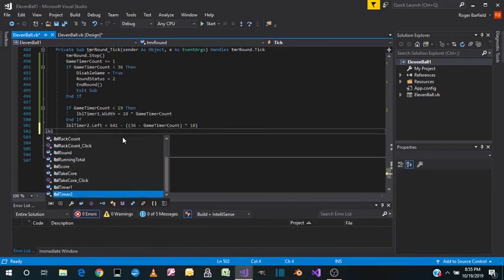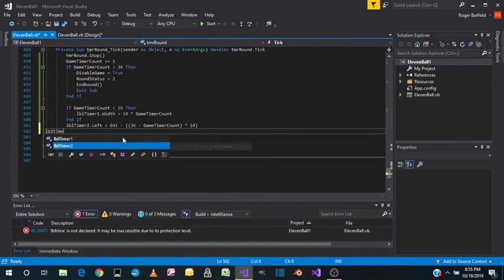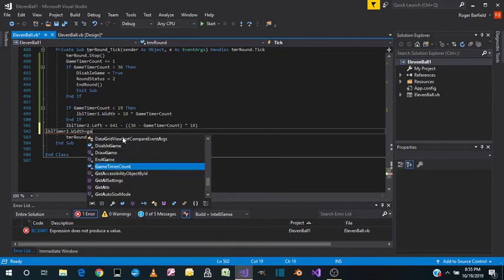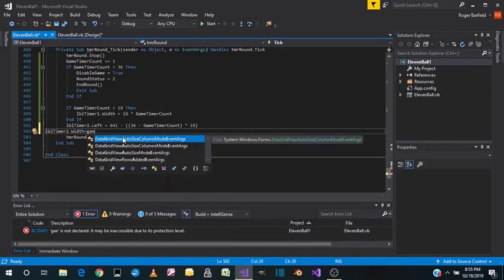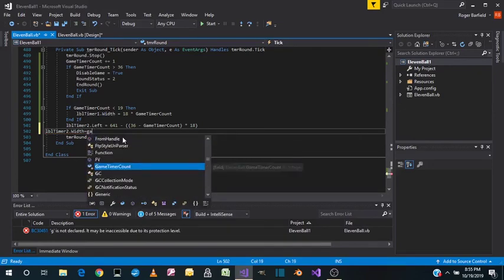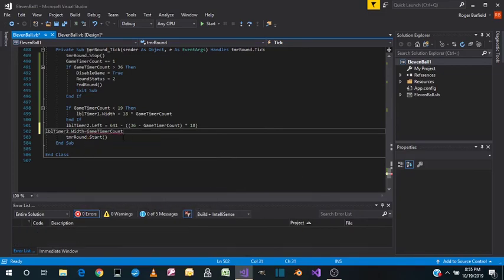And label timer 2 width is game timer count minus 18. Nope.